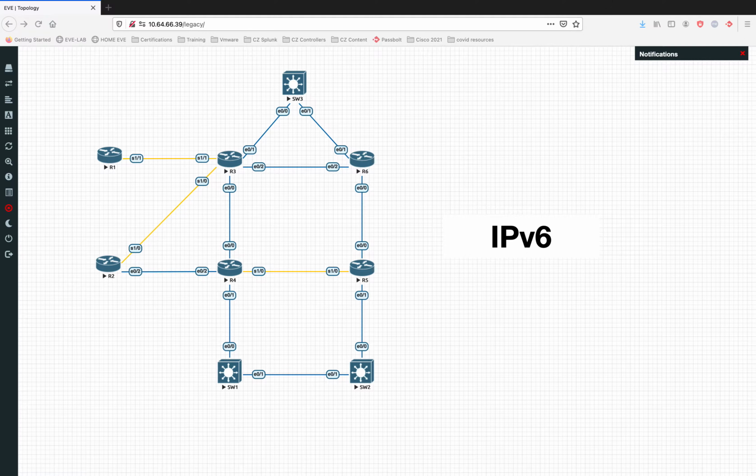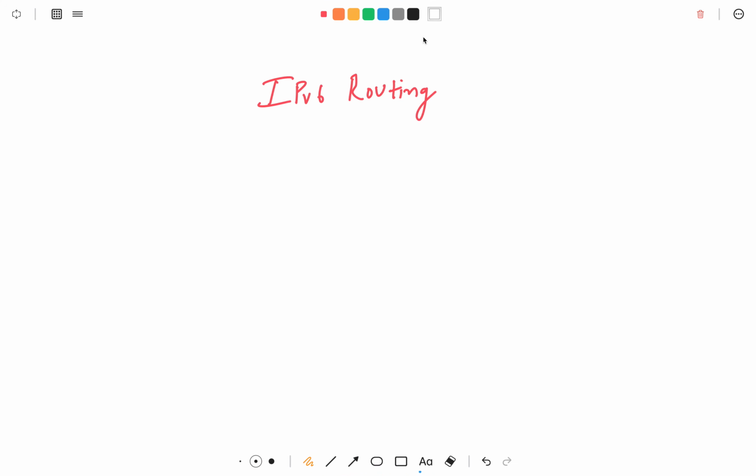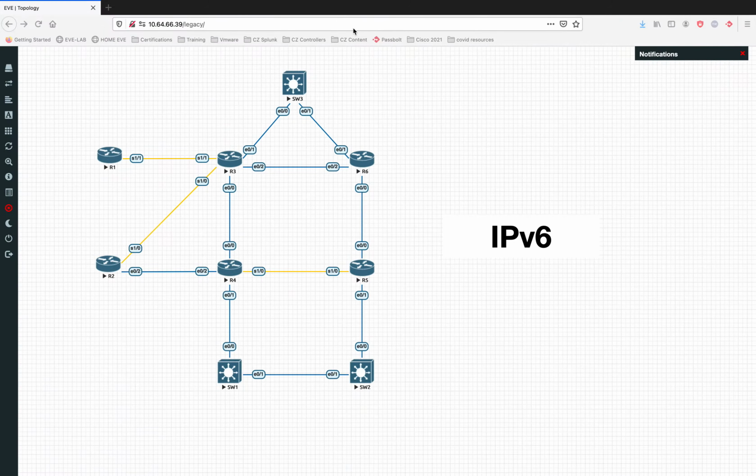We're going to continue using the same topology as previous, and to begin with, let's look at one of the simplest protocols ever, which is the RIP protocol. Let's write that down. That's going to be the first one which we are going to explore today. RIPng. Okay, so let's go back to our topology.